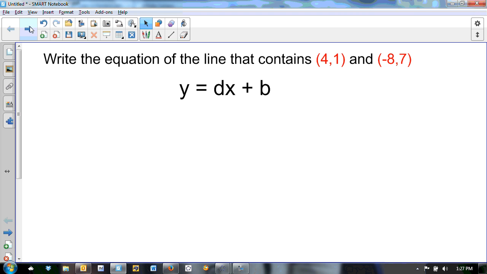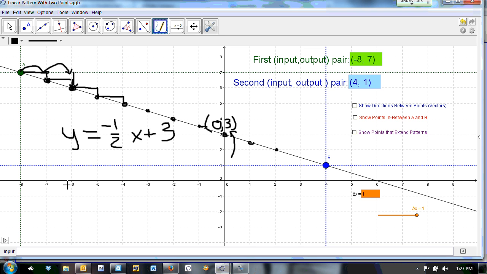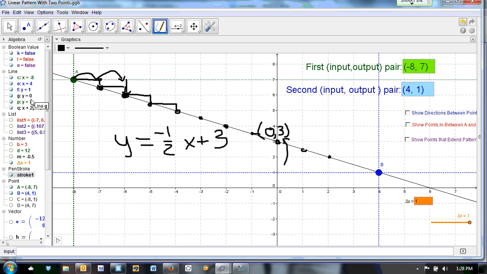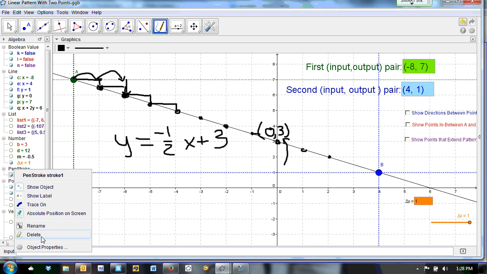But now what I'm going to generalize here is that instead of thinking of difference, we can actually think about how to get from any 2 points on a line. So how do we go from A to B, instead of increasing term number and seeing what we add or subtract? If I can just describe how to get from one point on my line to another point on my line, that's really what's important here. So let me show you what I mean by that. I'm going to get rid of this pen stroke here.